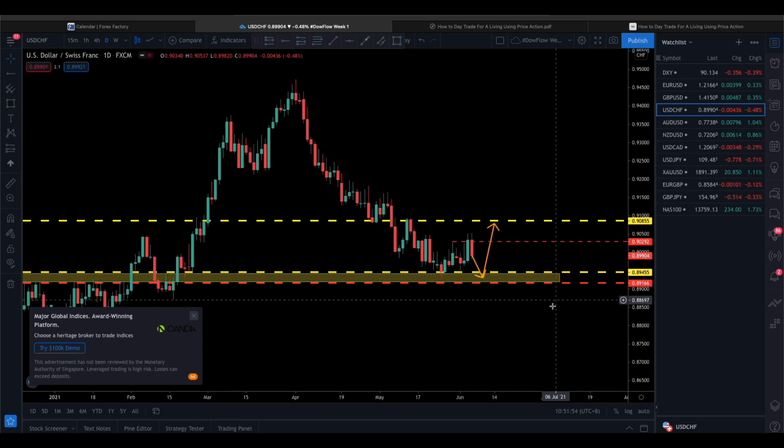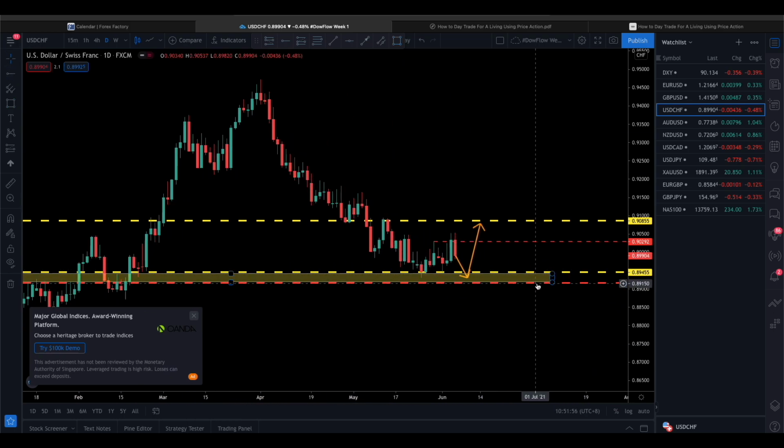So ideally, I would expect price to retrace down lower, or sell down to here, and then I would take a reversal play. This is not recommended for beginner traders, because this is a reversal trade. It's not strictly following the trend because the big trend right here is still down. Market condition, you have low, high, lower low, lower high, lower low, lower high, and lower low. This high is not broken yet.